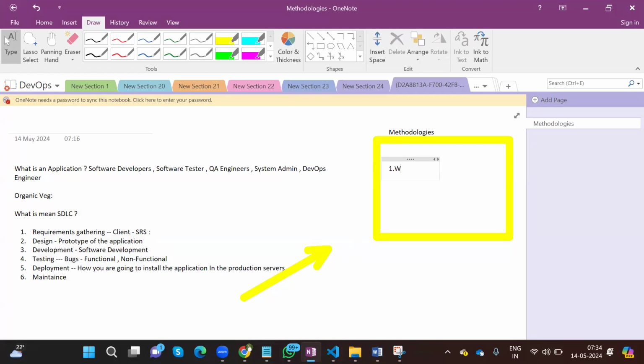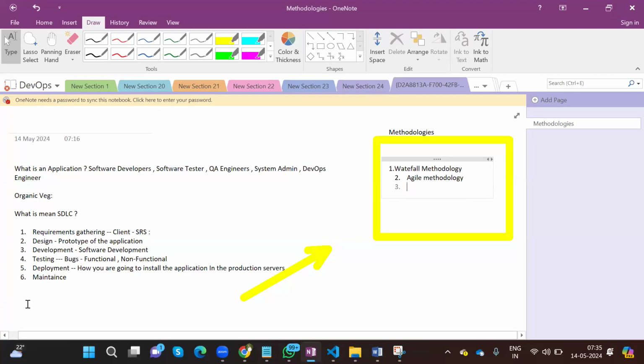So concentrate here and try to understand what is meant by the waterfall methodology. And second, we have to understand what is meant by the agile methodology. This is basically what these methodologies are.